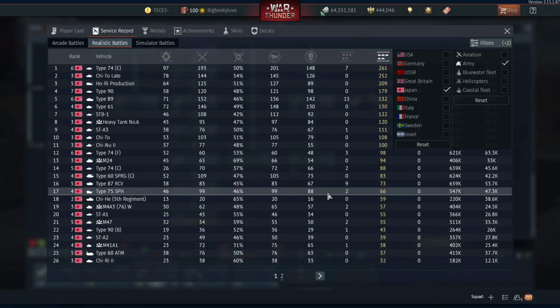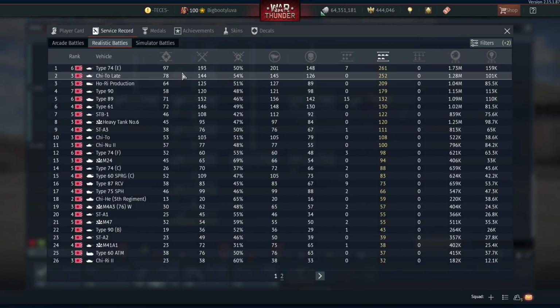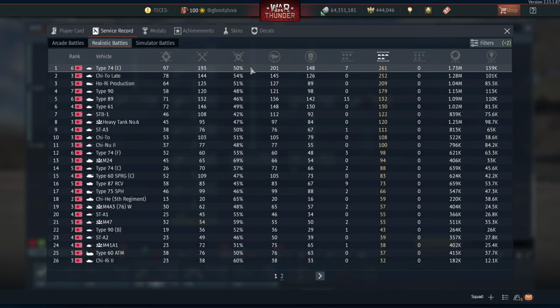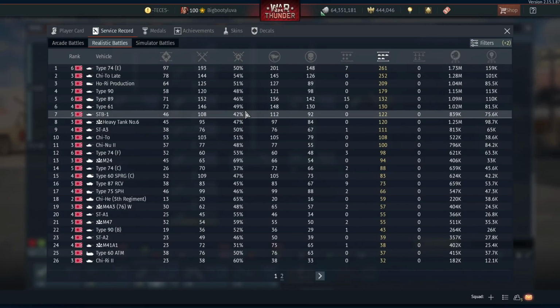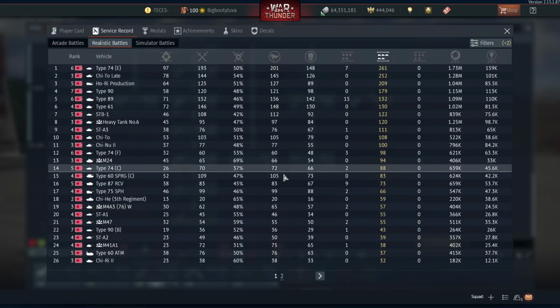With the Type 74, you can see that I've done pretty well in it, plus 120 over 193 battles, but I also only have a 50% win rate. And this is something that you'll see with a lot of Japanese tanks. My STB, right, I'm plus like 30 in it, 42% win rate. Type 61, 49% win rate, going average.